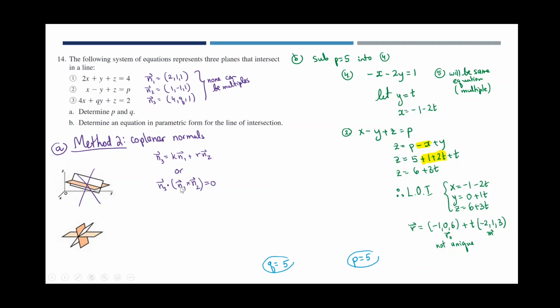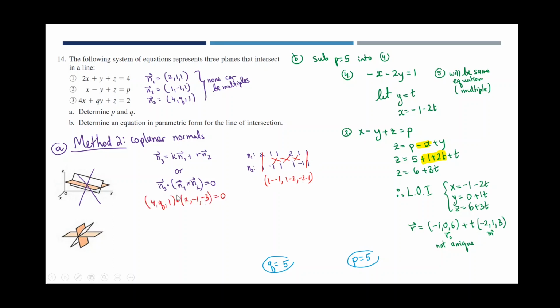I just chose to do the cross product between the two vectors where I don't have an unknown value. The order of these really doesn't matter as long as you do the cross product first. So I chose normal 1 and normal 2 because it doesn't have an unknown constant there. So here's me doing the cross product. You may have utilized a different method, that's fine. Just check that you get the same result as me.